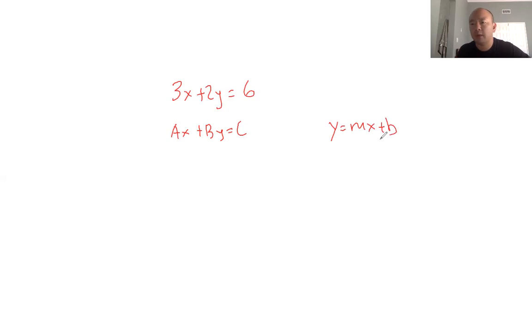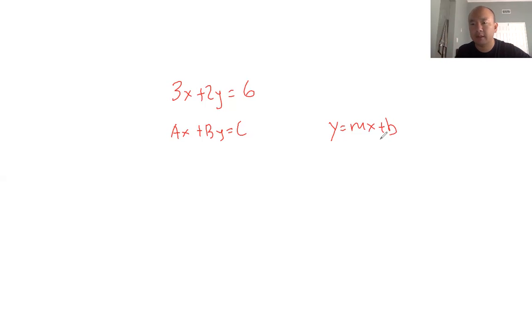Now, why are we doing that? Why do we need to get into slope-intercept form? Because once we get the y by itself, the number in front of the x tells us the slope, and the number that's by itself tells us the y-intercept. I'm hoping that you remember what the slope and the y-intercept are. Remember, the slope is rise over run: y2 minus y1 over x2 minus x1.